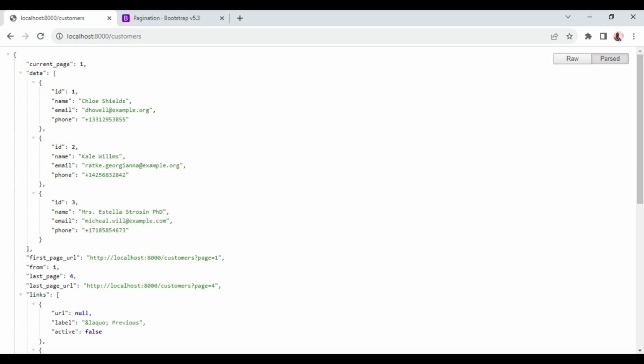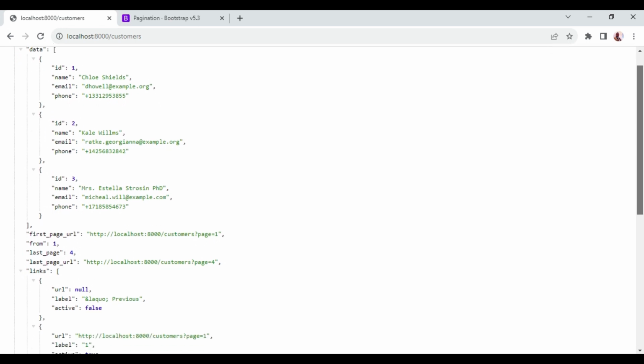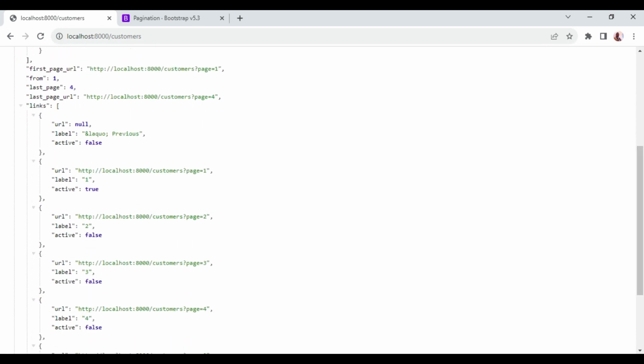So when we refresh, then now you can see inside links we have the URL of null, that is if previous is not there, and we have the label as previous. But as you can see, the label also has some HTML information, and then of course we have URL, label of 1, active, and so on and so forth.